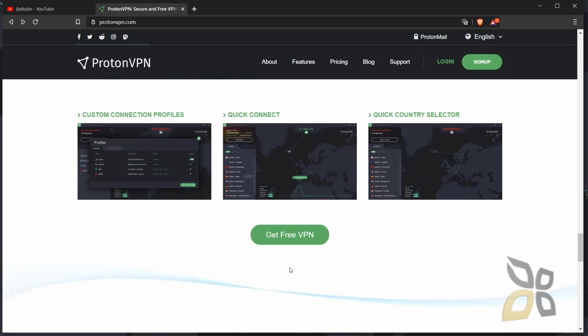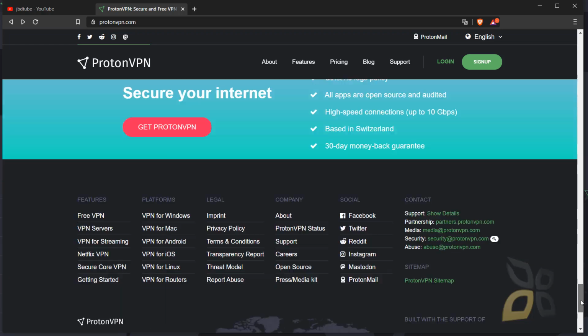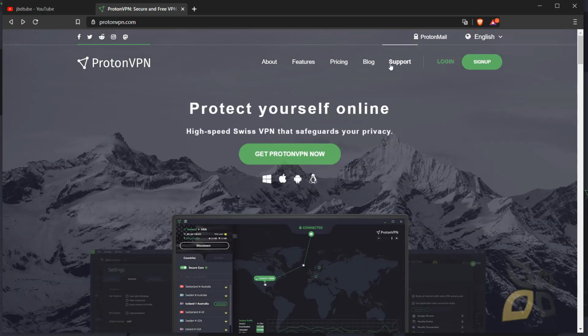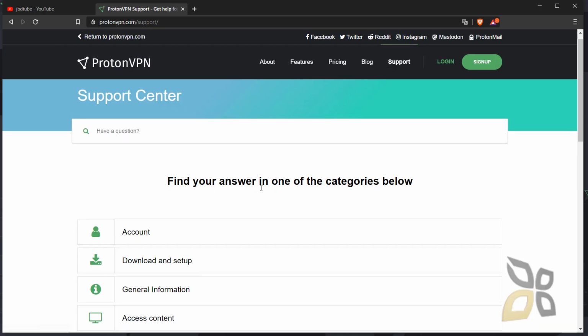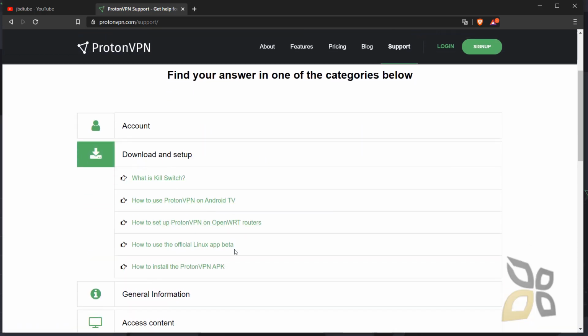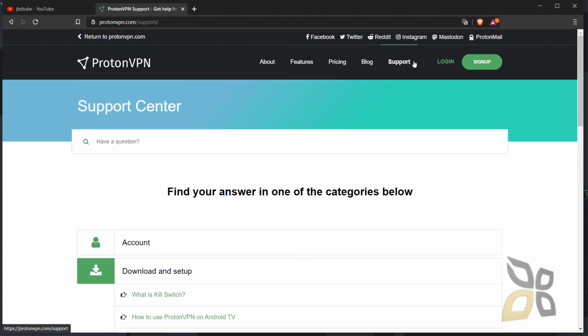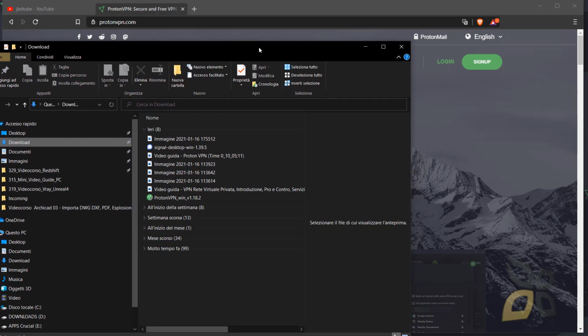You can check all the information that you find here on the main page or on the website. You also have a support page, and as you can see, you have all other information that you can check. Once you sign up and insert your details, you can insert generic details, so you don't have to insert your personal data. They will probably ask you for more private information, like a telephone number, but you can bypass that. You can choose to not give your personal information.